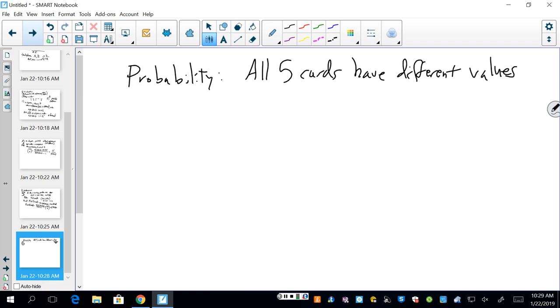So this is going to be an example of the 2-step divide and conquer type of thing, right? We need 5 different values from the 13. How many ways are there to choose 5 different values from the 13? Without replacement, unordered, just a set of 5. 13 choose 5. Yeah, 13 choose 5.